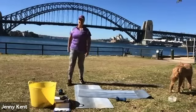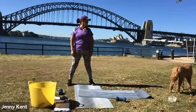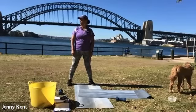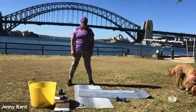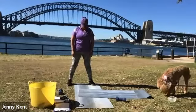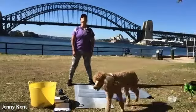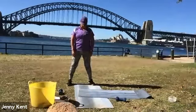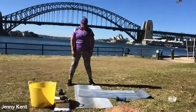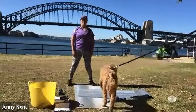Good. We'll release it. And we might do a couple of neck exercises, looking from side to side. And then chin to chest, stretching the back of the neck. Then looking up, stretching the front of the neck. Chin to chest again. And then look up. And then come back to center.